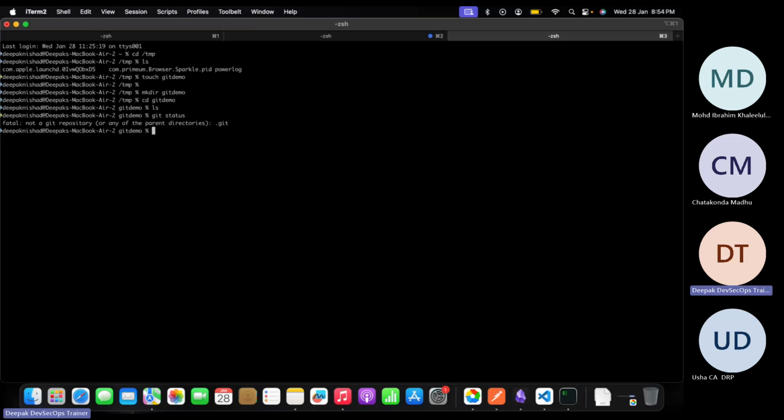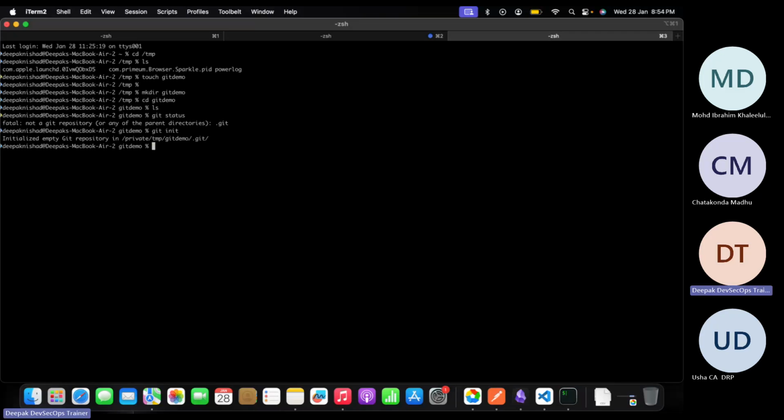Here you can see what it says: fatal, not a git repository (or any parent directory): .git. Basically, if you want to track the changes in your files, you need to initialize git in that directory. How do you initialize it? git init. Now git has been initialized.